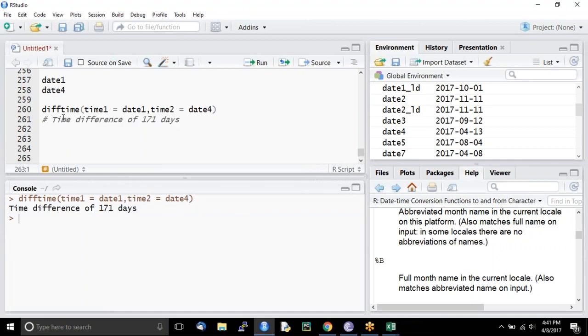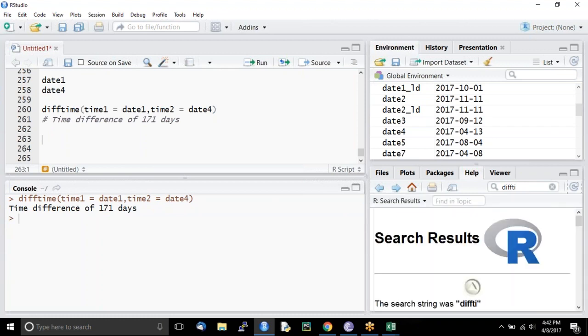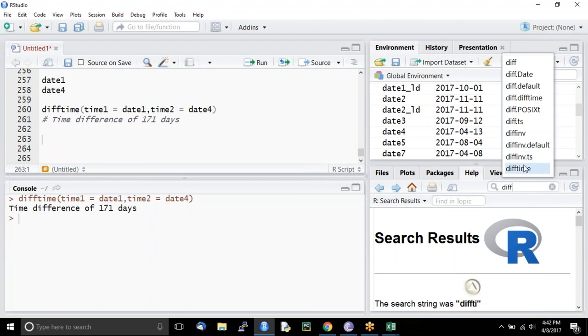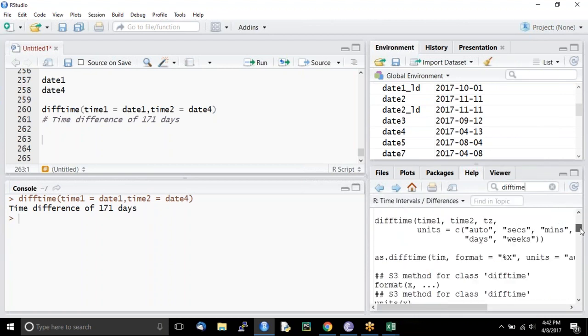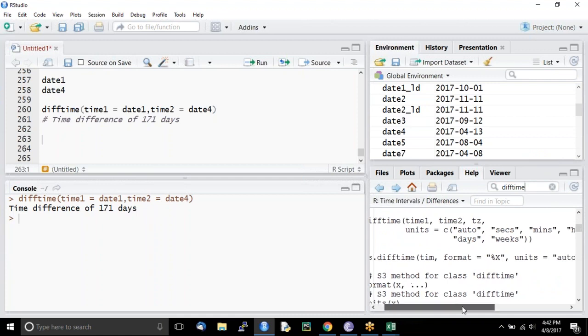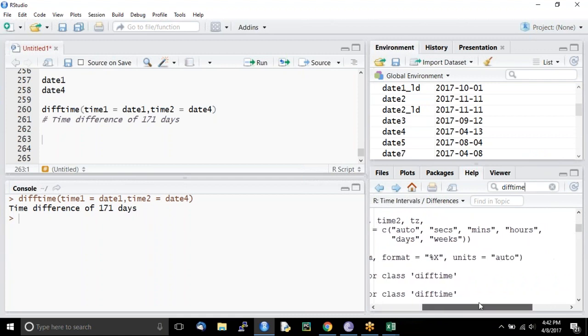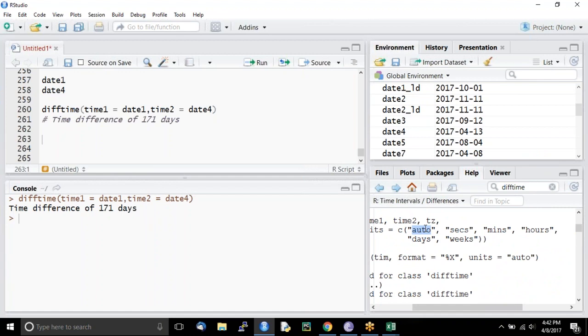Now let's look at the help of difftime. Time difference or intervals. Fantastic. If you look at it, the units argument can be auto, which is days. It can be seconds, minutes, hours, days, and weeks.